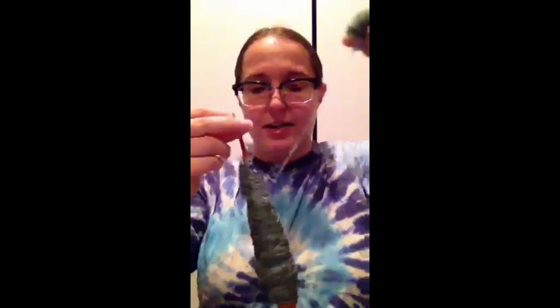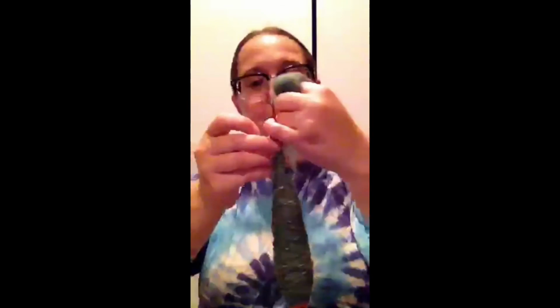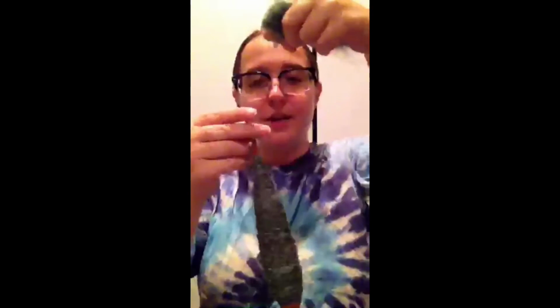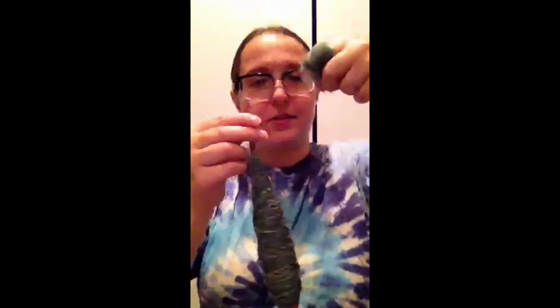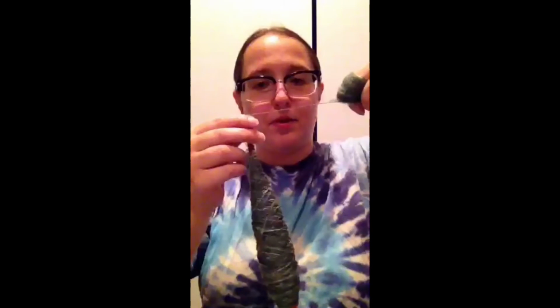And I don't want to get it too close to the top here. I want to have a little bit of room so I can keep drafting. So I'm going to add a little bit more twist, not too much because this is so short. All the twist is built up in there. And again, I'm going to pull really gently. Hopefully you can kind of see. Lighting in here is awful.